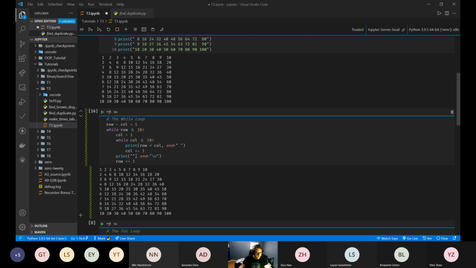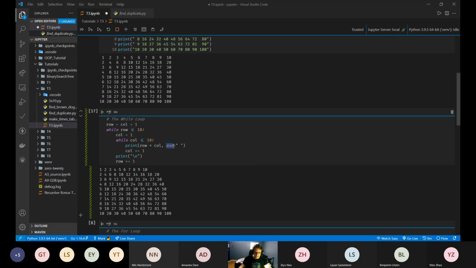Why is there an \n? That's just manual. I could delete this and the exact same thing happens. By default, print has an end variable, and that end variable is \n.